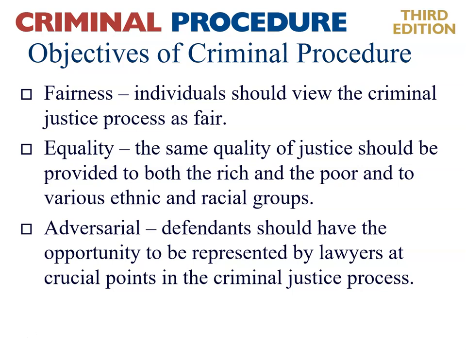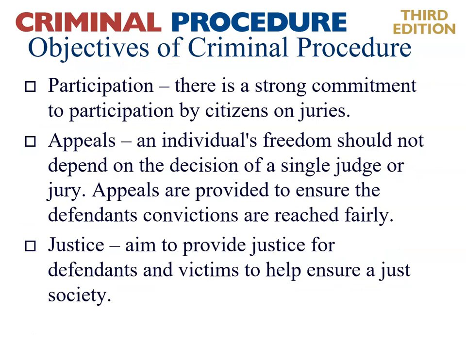Adversarial. Defendants should have the opportunity to be represented by attorneys at crucial points in the criminal justice process, and there are rules. So if you're going to be subjected to, let's say, interrogation, you can request an attorney, and the attorney has to be there before you have to give any statements. The attorney would have to be there possibly at an arraignment, or if it was going to be a live lineup, you have the right to have an attorney present. These are all considered crucial points in the criminal justice process, and not just the actual trial itself.